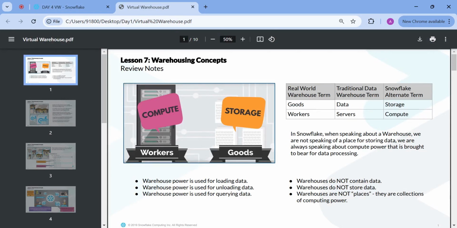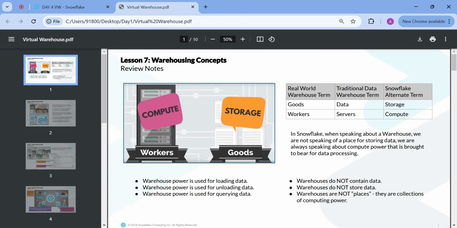What do you all understand about the warehouse? In normal terms, a warehouse is a central repository where we are keeping our data, right? You all have come from a data warehouse background, so you know it's a central repository, like Teradata or Oracle, where I'm keeping my data, extracting from heterogeneous sources, and then it is used by the reporting people or for data mining and other purposes. But in Snowflake, whenever we speak about the warehouse, we are not speaking about a central repository. We are talking about the machine.